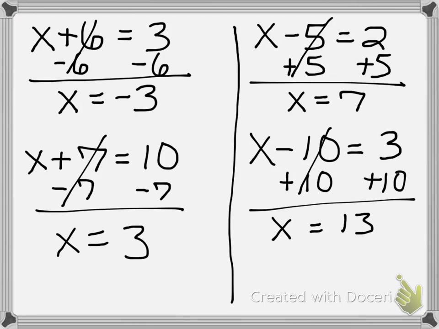So you'll notice in all of these examples, I got the variable by itself. In this case, it was the x. In other examples, it was the y. And in the first example, it was the heart. As long as the variable that they're asking you to solve for is by itself with nothing else, you know that you have completed the problem.